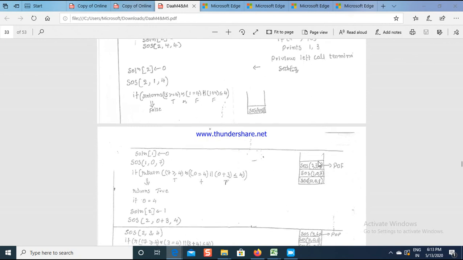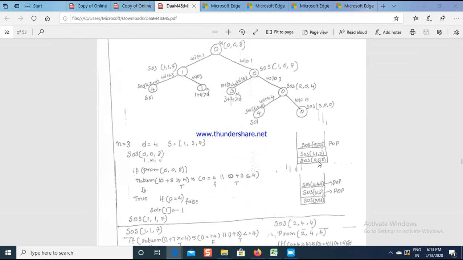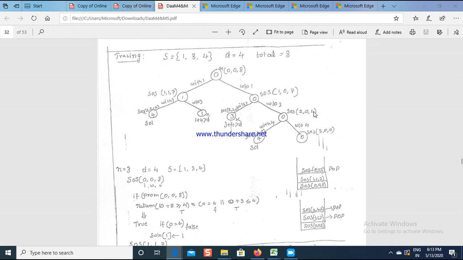Then after that, again it will work in the same flow. Then which one will be pushed onto the stack? 204 will be pushed. Then 340 will be pushed. 107 has to be pushed. After that 234 has to be pushed. Now there is no right or left, so this will become a dead vertex. So pop the 234 out, and then for the top of the stack you will have 107. For that make the right call, that is 204 is pushed onto the stack. Then make the left call for that, that is 340 pushed onto the stack. Now this is the solution, print the result.